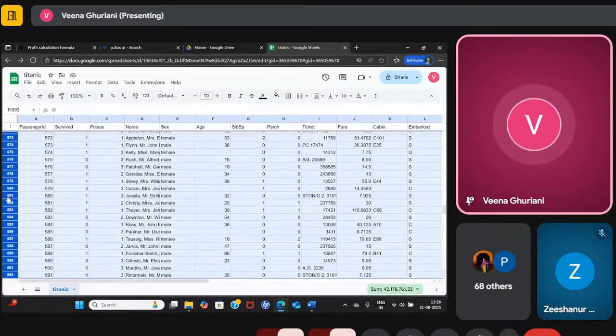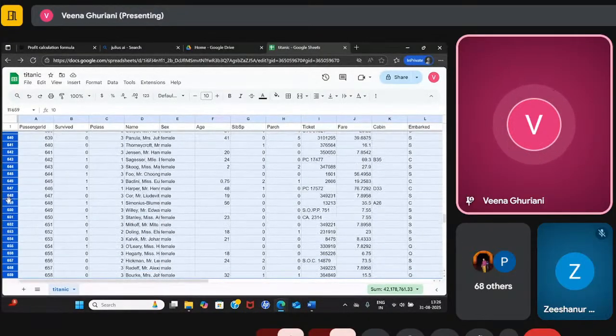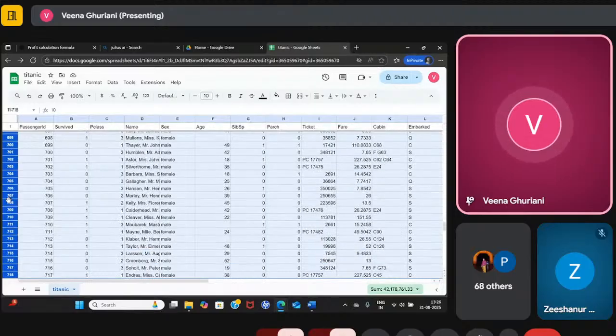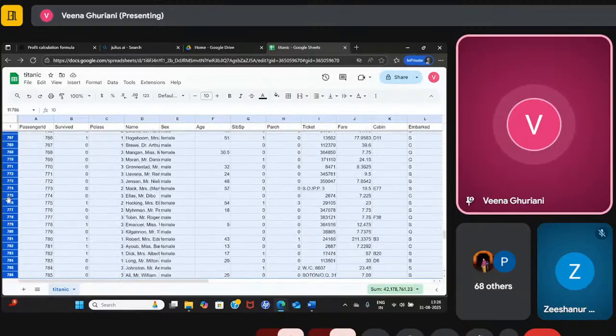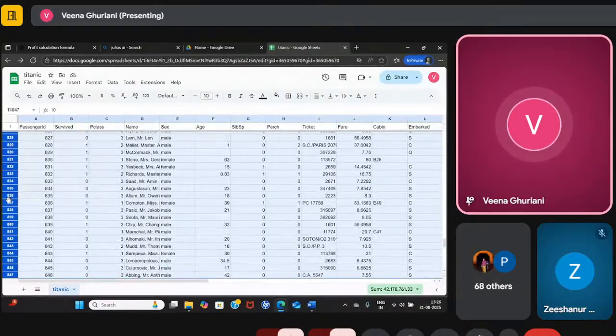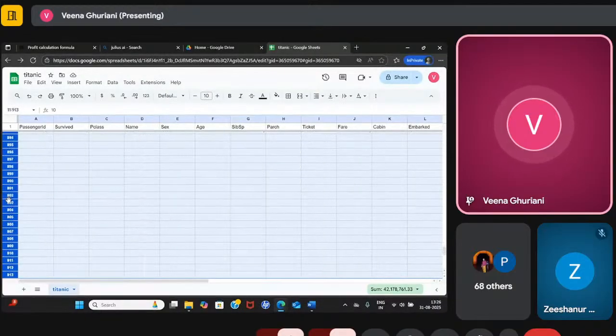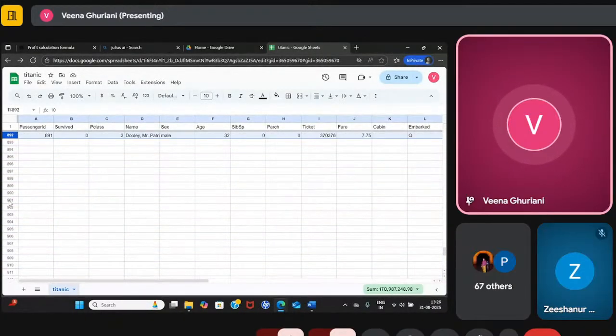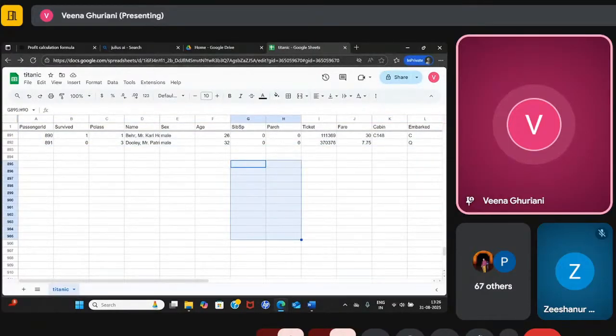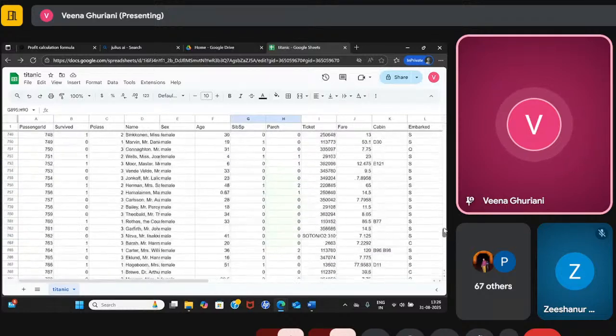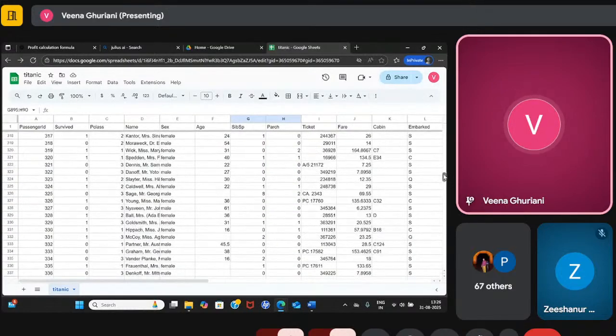So for demo purposes, I'm removing all these rows so that we can work on the data very quickly using this add-on. And it's not the add-on that I am giving you, I'm telling you, you can try out any add-on, whichever you find convenient to use. You can make use of that particular add-on in your system.